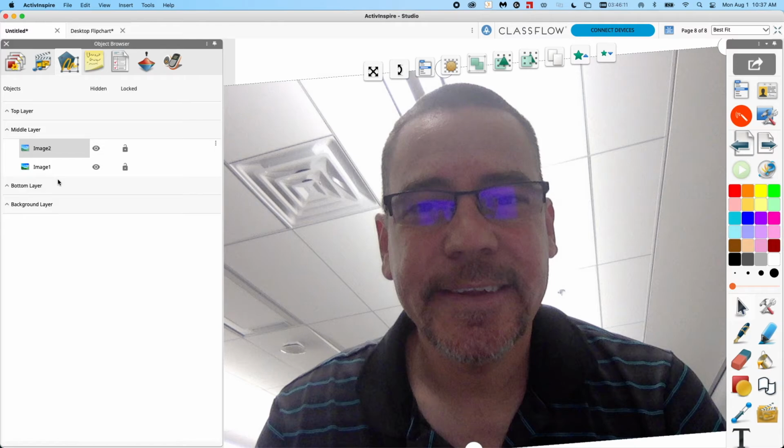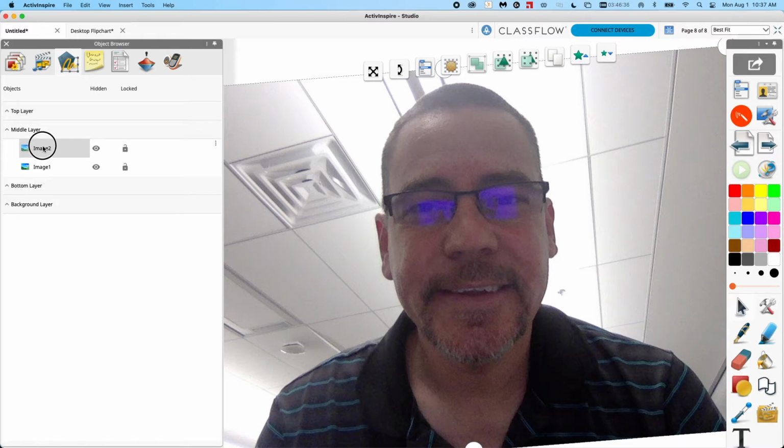The most important thing about Magic Ink is you need to have one picture in the top layer. If you have annotations on your page already, they will already be in the top layer. Annotations default to top layer. Everything else defaults to the middle layer. You can move stuff if you want to the bottom layer, but nothing defaults there on its own.